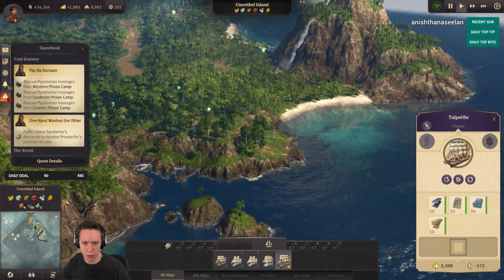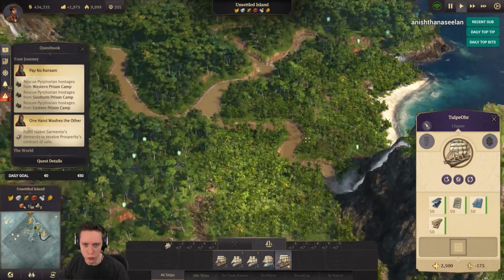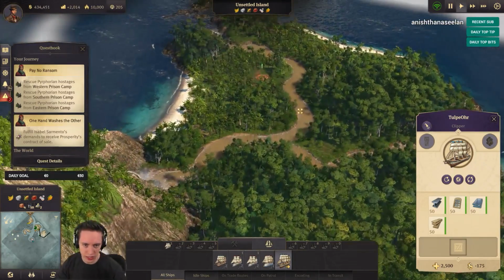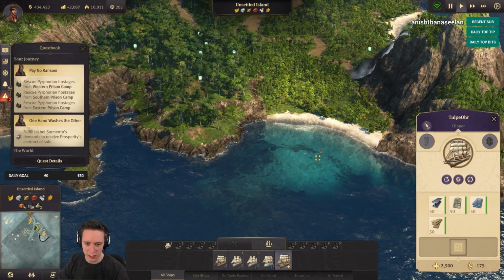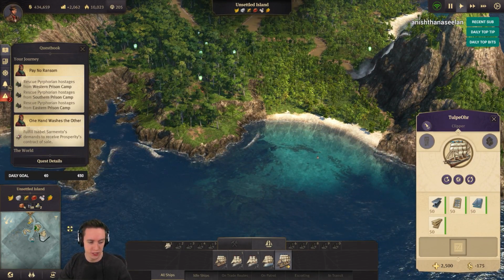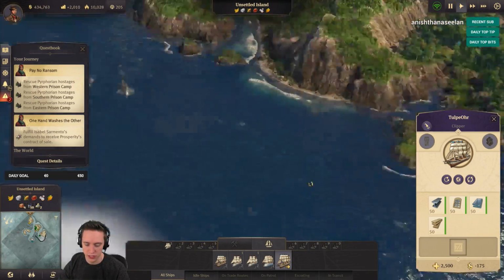This island, right at this point or right over here, this one can grow cotton. So I should really try and get some cotton set up in this area. Yeah, my main island, the island I got here first off, does not have the option to grow cotton. Like, apparently there's no fertility for it, so that's an issue.